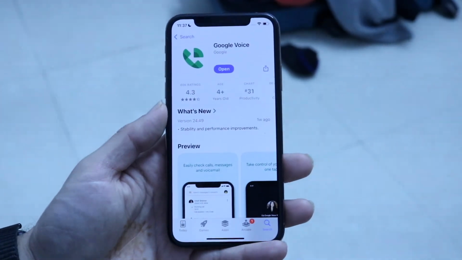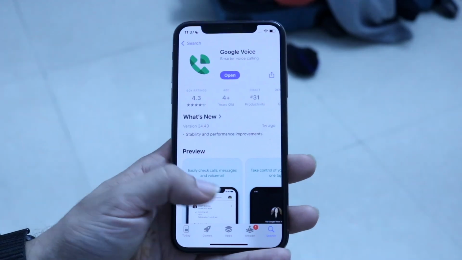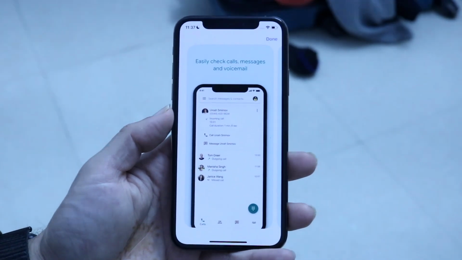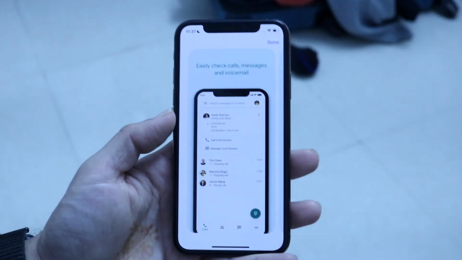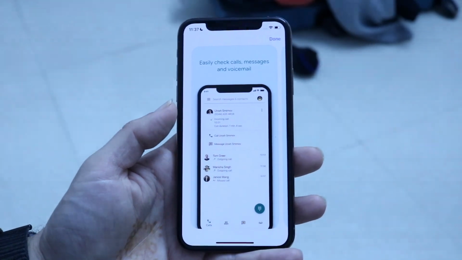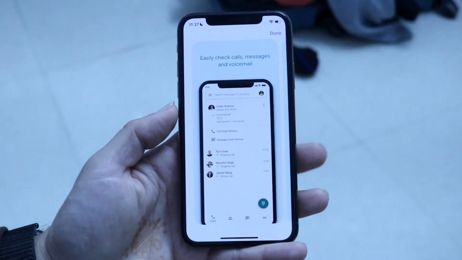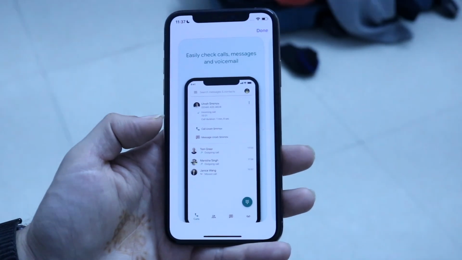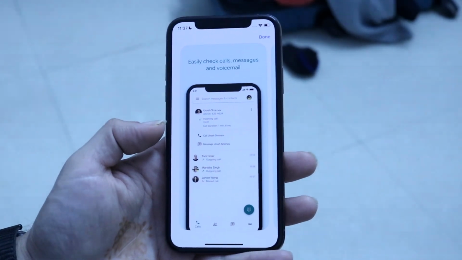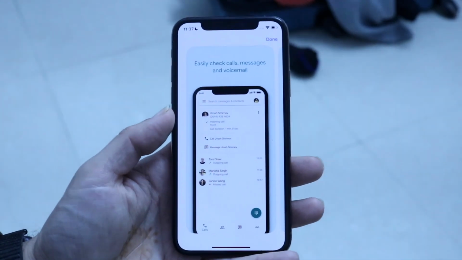Google Voice is an application made by Google, and it allows you to get a free phone number straight from Google. In order for you to use it, it's super basic. You need a Google account. Sometimes they require you to use a phone number. I've seen some ways to circumvent this. You can try going through using a phone number if you want to, and then temporarily just disabling it. I think they just use it to two-factor authenticate it.